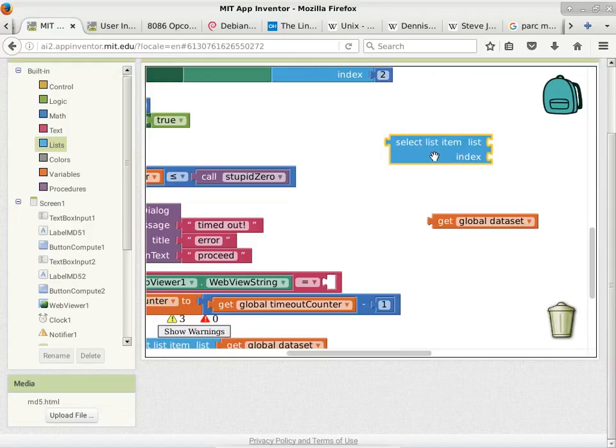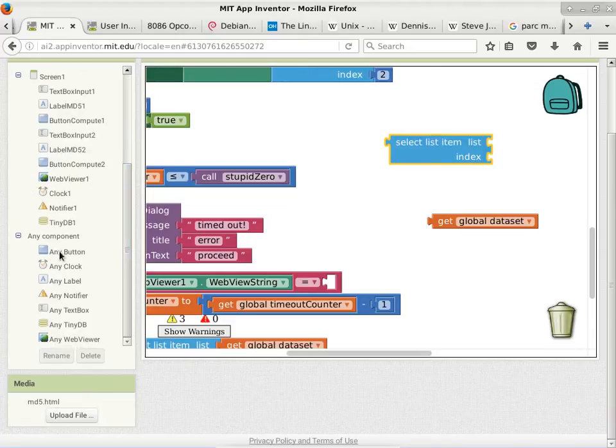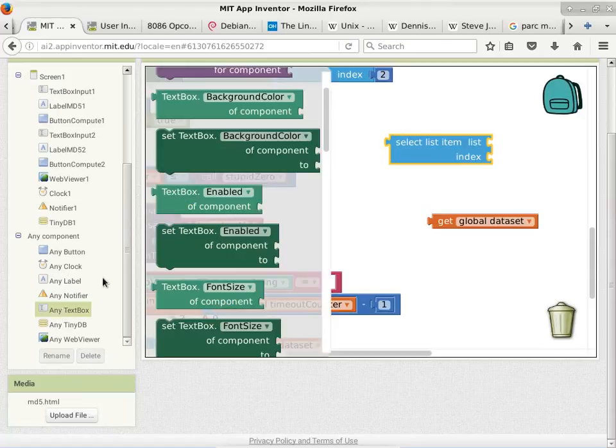We also know that this is a text box, and we are only interested in the text of the text box, and that has to come from the any component part. So we go to any text box and see which one will give me the text of a particular text box.